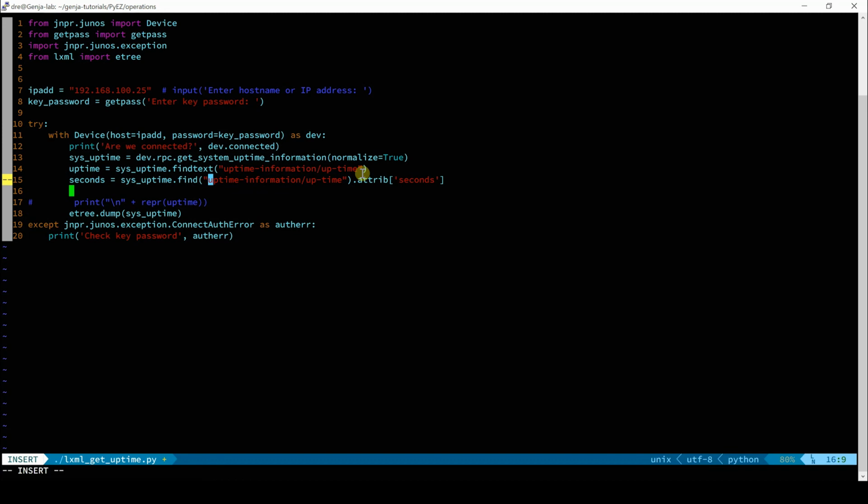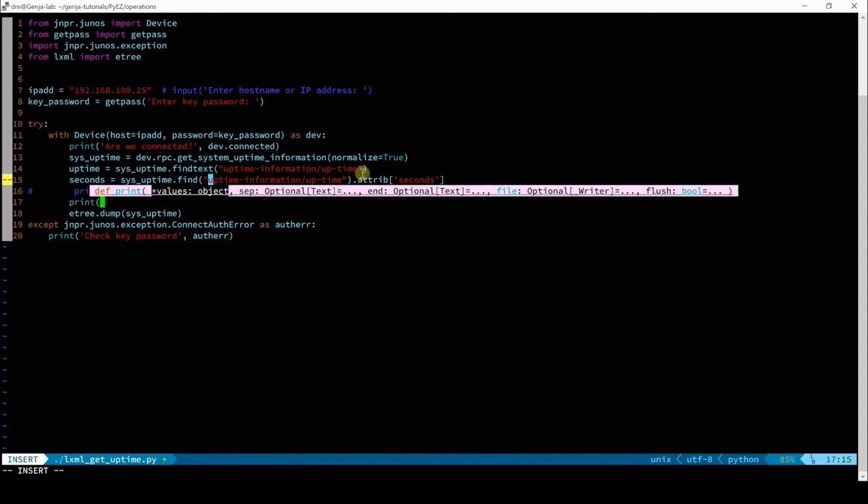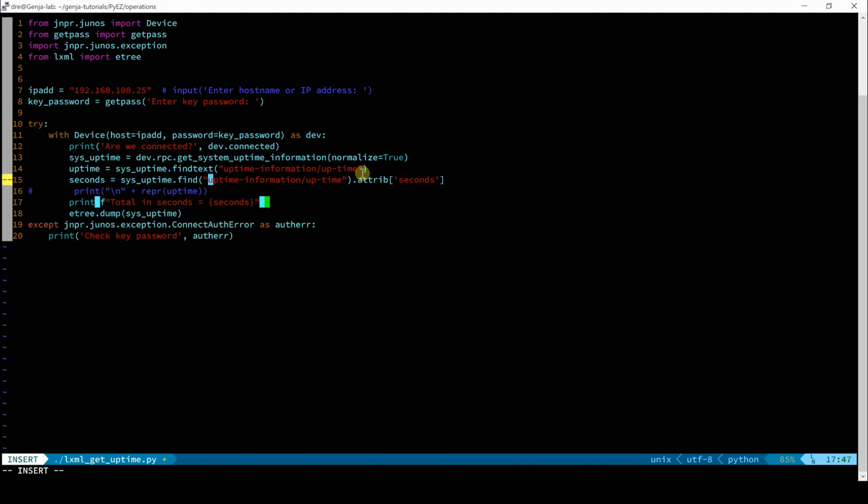And then just a bit of styling. We are going to just do print f-string this, total in seconds is equal to, and just a variable seconds, and we'll close, and that should be it, and then we'll just print an empty line for styling.